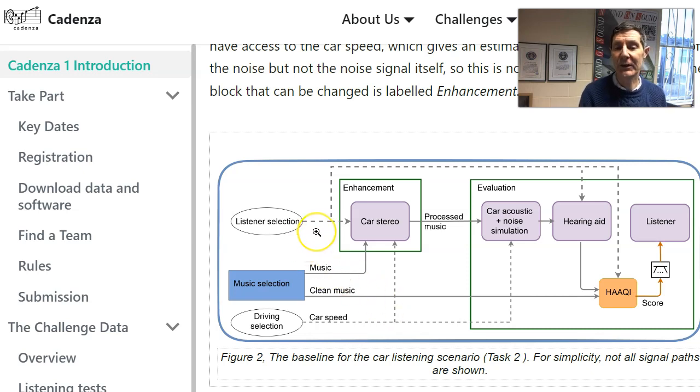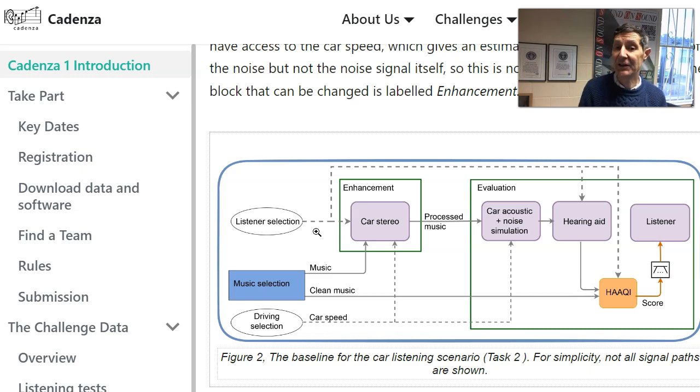And also, because we're talking about hearing loss, we also give you the listener characteristics in terms of the audiogram. So we talk about people having a hearing loss, but actually hearing loss is really diverse. So you need to know the hearing abilities of each individual so you can then personalize the listening experience for it. So your task here is to try and make the output of the car stereo as best as it can be, allowing for the hearing aid, allowing for the car noise that is added, and potentially a bit for the car acoustic as well.